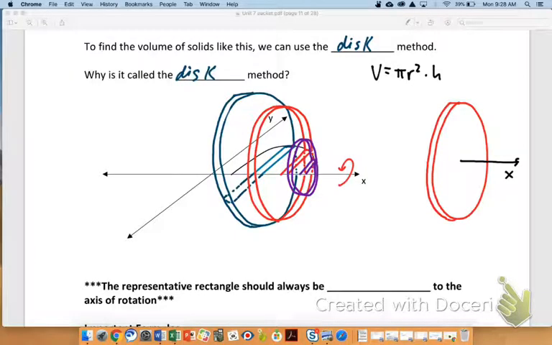So here's what I want you guys to see. Is this not the radius? Isn't it the distance from the center, which is, of course, our axis of rotation, out to the outer edge of the solid? So I'm going to do a little more amazing 3D drawing here. You ready? Is this not part of that representative rectangle? Can you see how that representative rectangle would sweep out this disk? It's a good description, yes? Okay. All right. So that's the R.